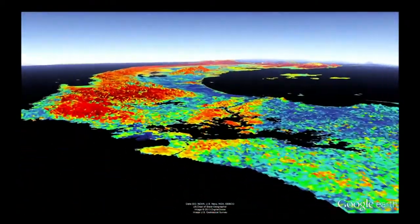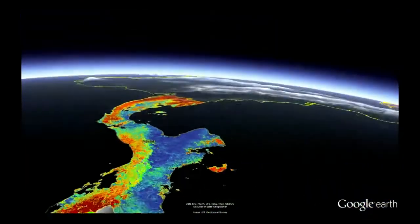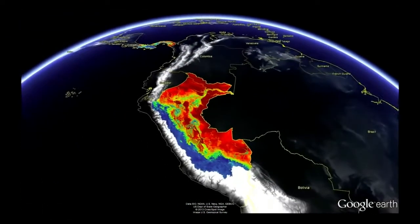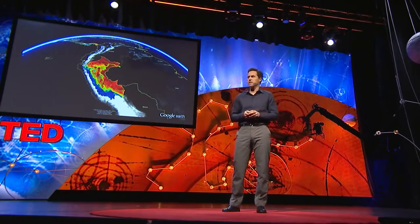One interesting exception to this is right in the middle of your screen, you're seeing the buffer zone around the Panama Canal. That's in the reds and yellows. The canal authorities are using forests to protect their watershed and global commerce. This kind of carbon mapping has transformed conservation and resource policy development. It's really advancing our ability to save forests and to curb climate change.